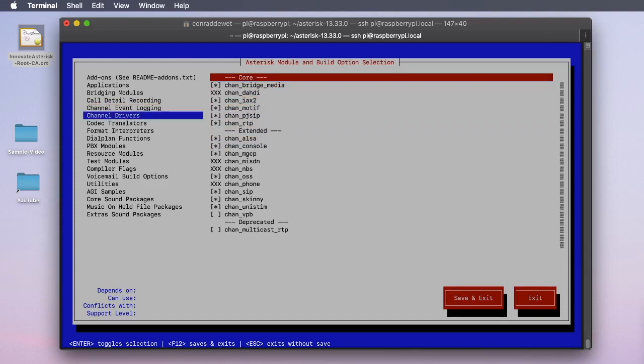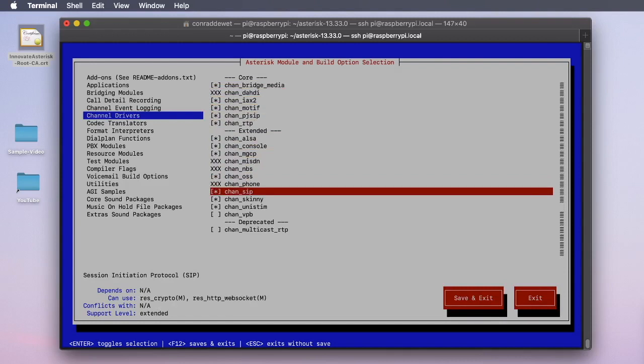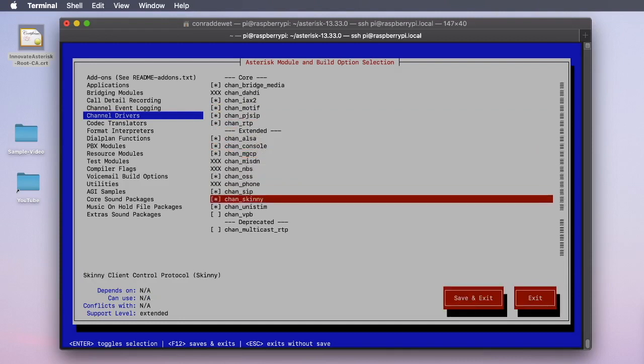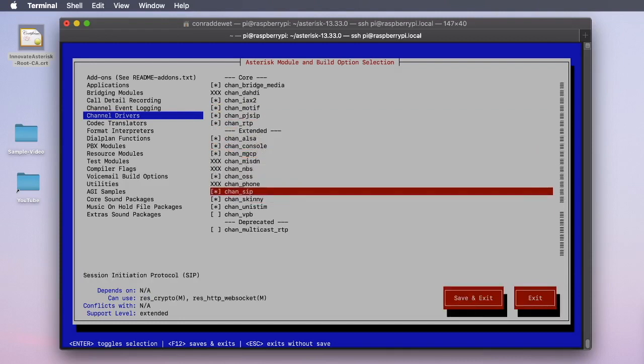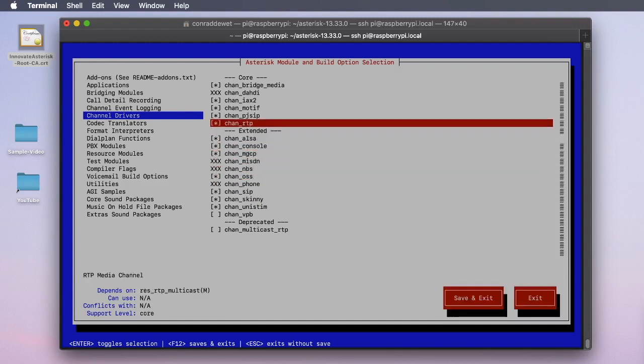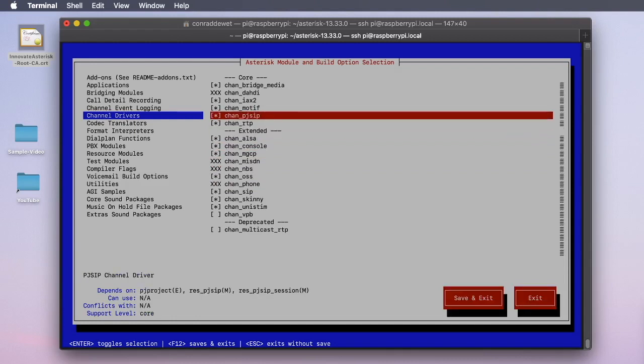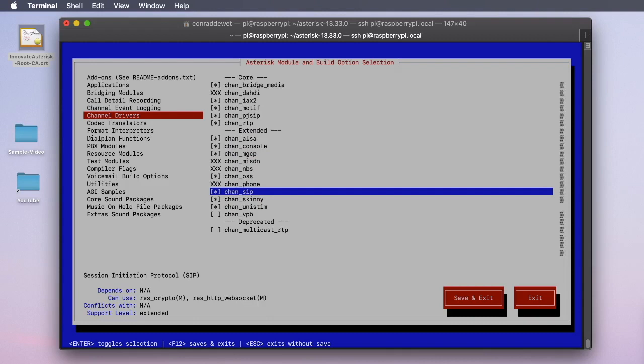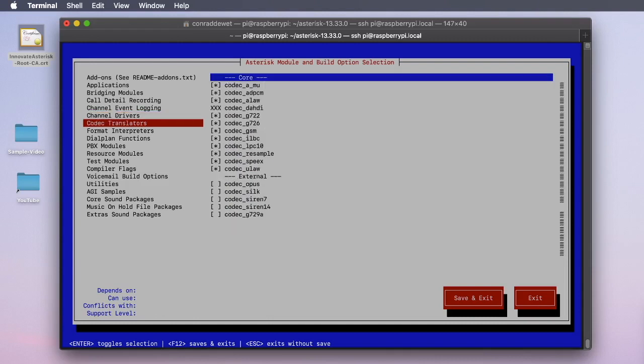Okay, the channel drivers, you'll see here is SIP. All right, so that's what we're going to use. You'll see there's PJSIP and SIP. Now, you might find this unusual, but I'm going to show this to you in chan_sip, which is something which they have got under the extended menu. The more default is PJSIP, but for the moment, SIP is a bit more simple to understand, so I'll take you through it with normal chan_sip.